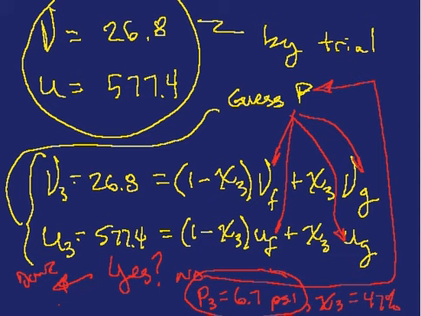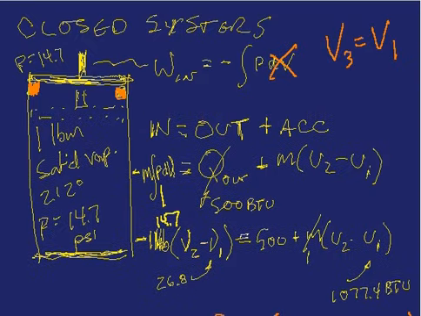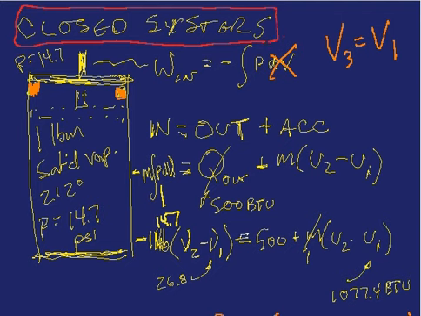So this is a nice review of two situations. One where you take the piston and let it slide down at constant pressure, and the other where you hold the tank and then let the pressure drop as the vapor condenses. A couple more examples of closed systems and the energy analysis on these systems.